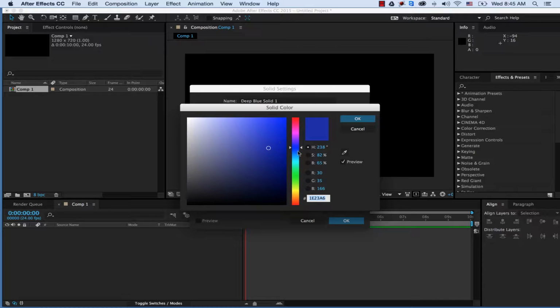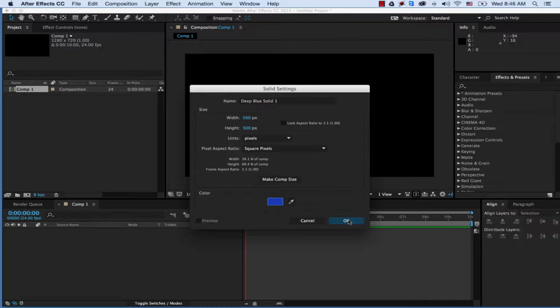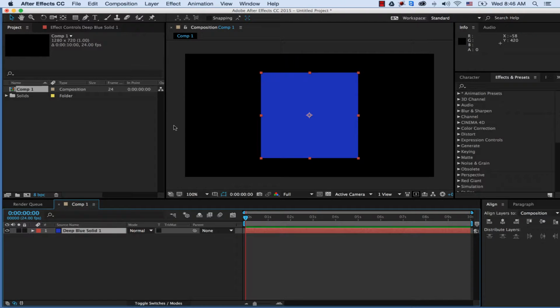Once you adjust this, you can click on the triangles here, move this up and down to get in the basic range of color you want, and then you can go over here into this area and click and drag around until you find the color you want, and it's going to represent right here. Once you've found the color you want, just hit OK, and then let's hit OK down here, and now you should have a rectangle, or I'm sorry, a square in the composition based on whatever color you picked.